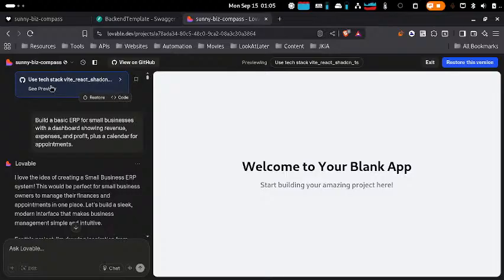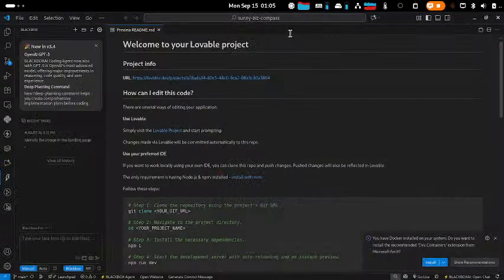So I had this idea where I wanted to track my clients, the projects I have, and the expenses that we are incurring, both in the projects and me myself as the company. So we have to build a basic ERP. Actually, I can't tell you what ERP is, so let us search.